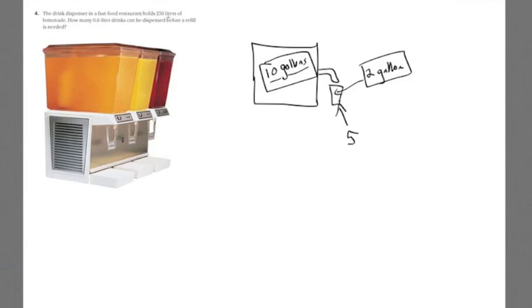So the amount that I have is 250 liters. And the size of each serving is 6/10 of a liter. So this means 250 divided by 6/10. And when I do that, I am going to get this. So I'm going to get 416 and about 2/3. So if the question is how many 6/10 of a liter drinks can I dispense, well, I can only do 416 total ones, because the 417th one is only going to be about 2/3 of one. So the answer to this question is 416 drinks can be dispensed. And that's number 4.